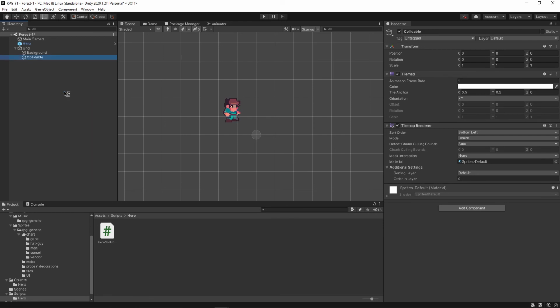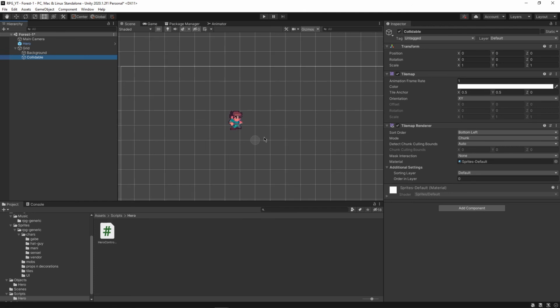So we won't do anything with collidable yet, but to put it simply, it's just for when you insert a tile and you want the character to run into it and not be able to go through it. For the background, of course, the character should just be able to walk over it, so it'll be for things like grass.